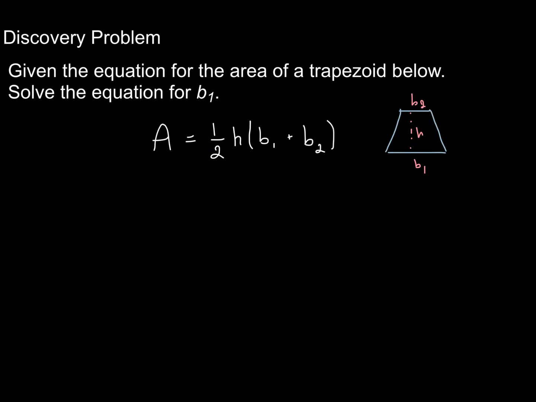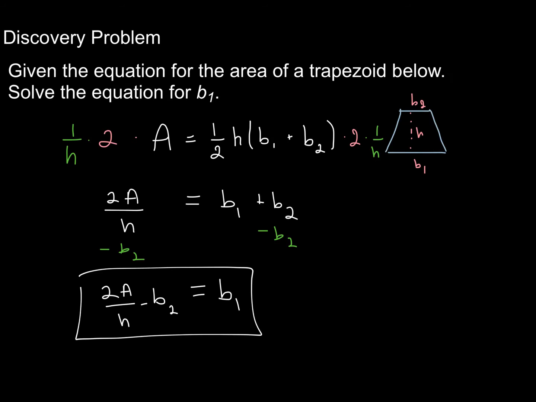So we'll multiply by 2 on both sides, and the inverse operation of multiplying by h, which would be multiplying by 1 over h, or dividing by h on both sides. After completing those two operations to both sides of my equation, I now have b sub 1 plus b sub 2 isolated on the right side, which means I'm not multiplying it by anything anymore, right? 1/2 times 2 is 1, and h times 1 over h is 1. So this just becomes 1 times b sub 1 plus b sub 2, which is just b sub 1 plus b sub 2. And now I can isolate b sub 1 by subtracting b sub 2 on both sides. Alright, so now I've solved for b sub 1.